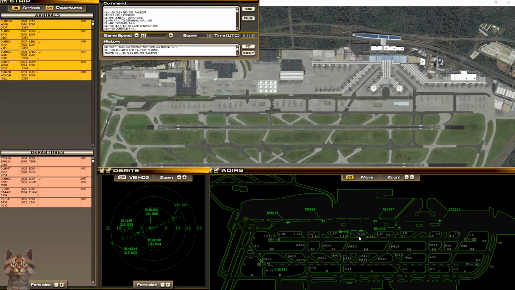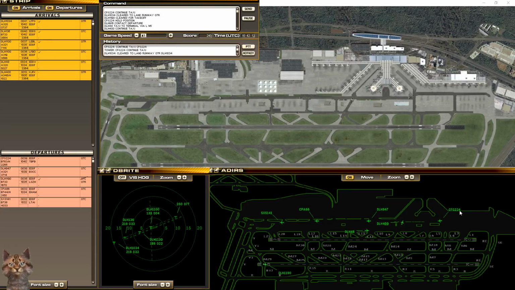Tower, Lufthansa 1034 with you, runway 07 right. Lufthansa 1034, clear to land, runway 07 right. Clear to land, runway 07 right, Lufthansa 1034. Condor 224, continue taxi. Continue taxi, Condor 224.